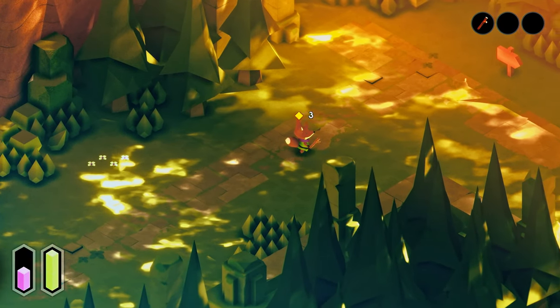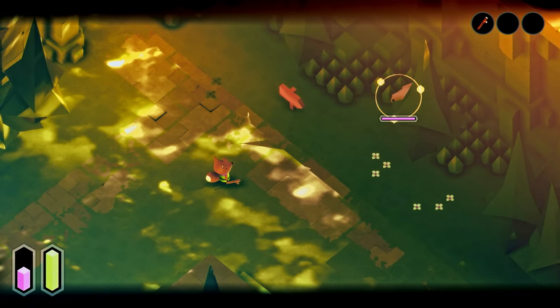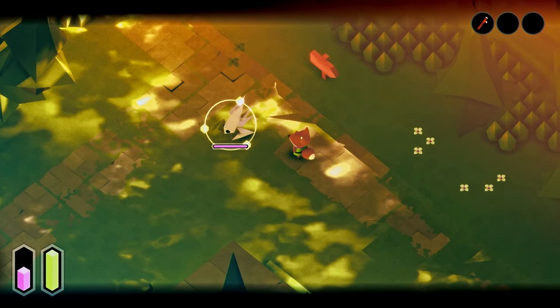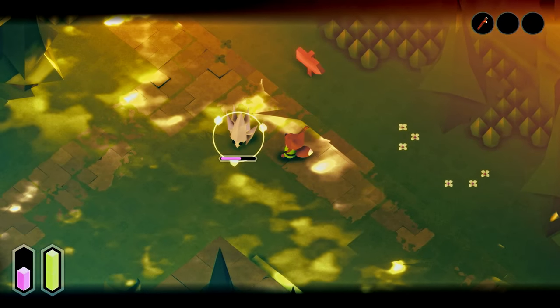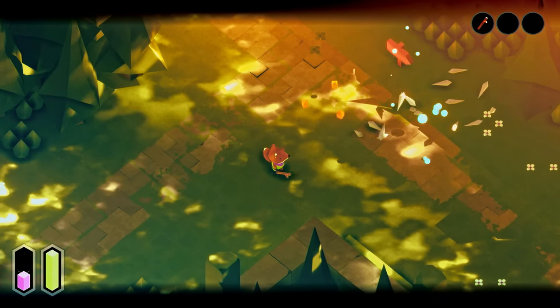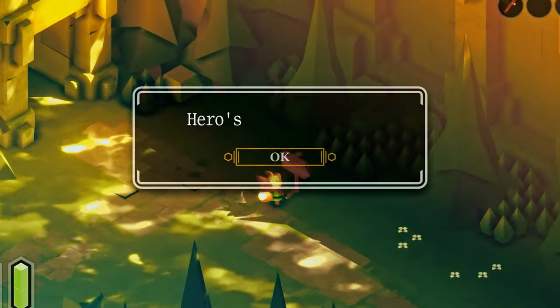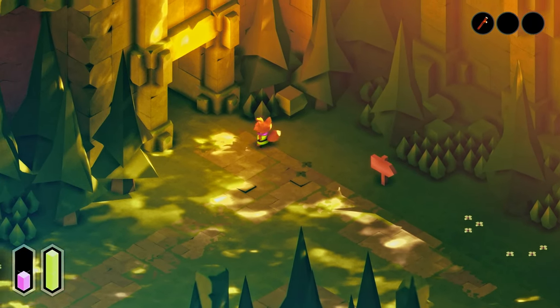Easy enough. Okay, well, oh no, one more. Ooh. Oh! Nice. Oh, I'm below half health, oh no. Hero's Grave. Okay, I'm still going to the Hero's Grave? Okay. Let's go this way first.